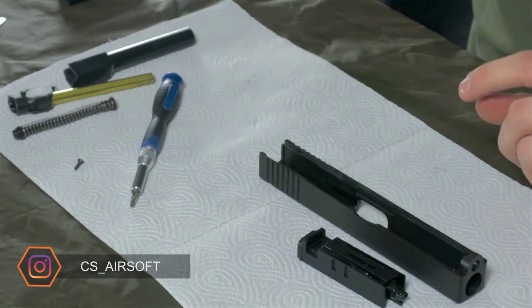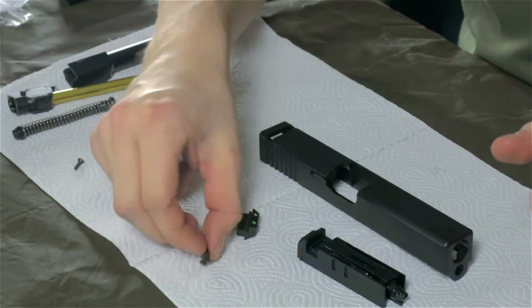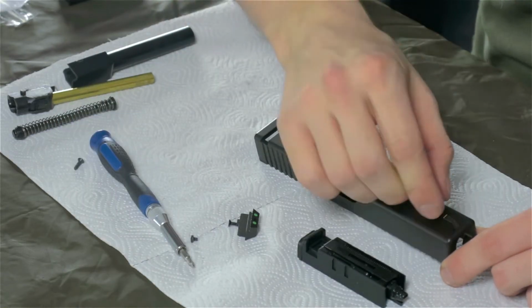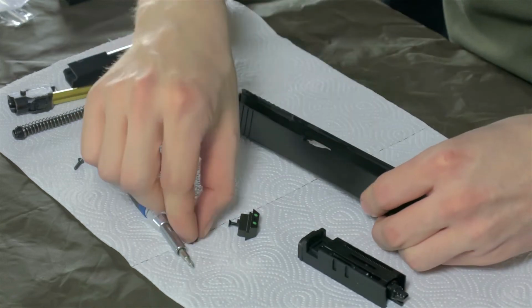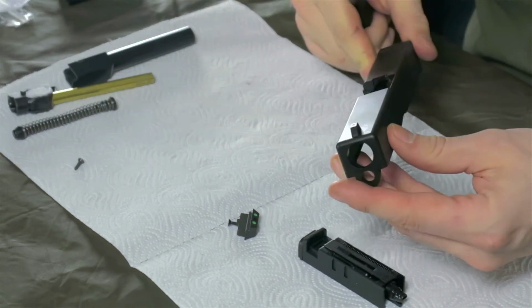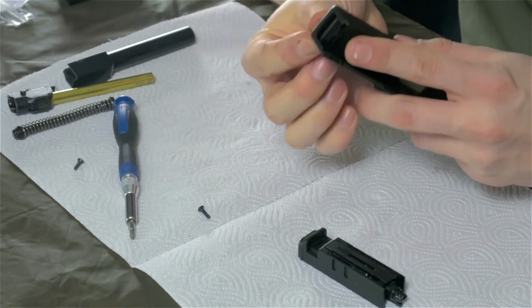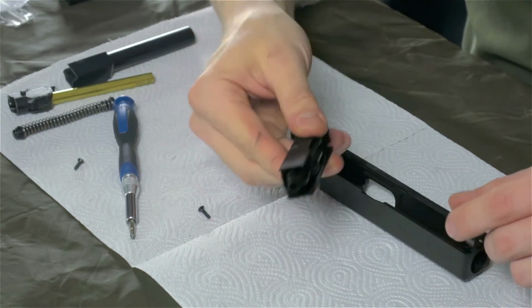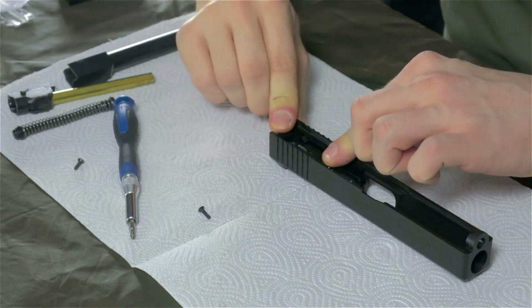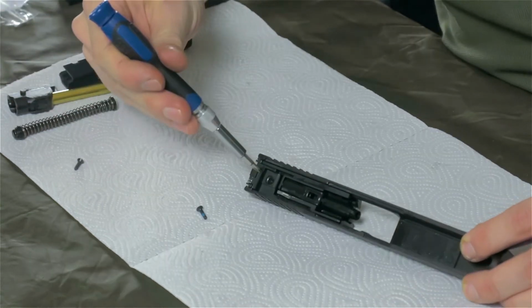Okay, now I said I want to use this night vision optics. The first part here is very simple. Just unscrew it. That's it, the first one is done. Don't lose the screw. I will mount this one here, very important. And now we have to put this thing in. And afterwards we will screw it together again. So put this thing in. So it fits in perfectly. And you only have to attach this small screw here.